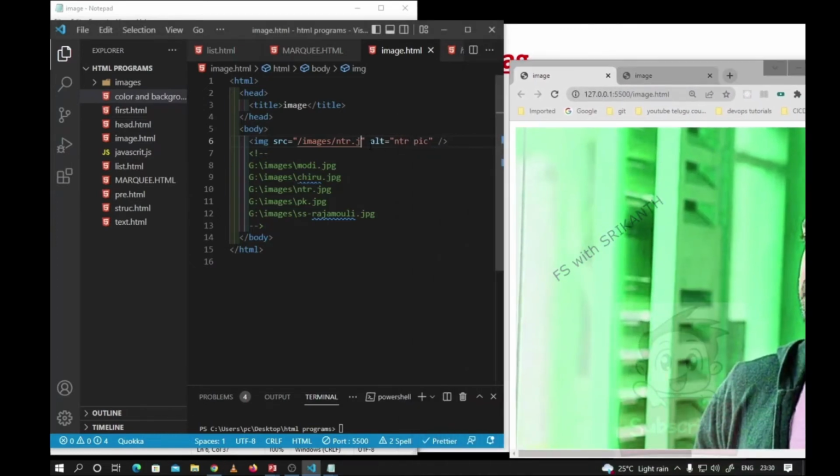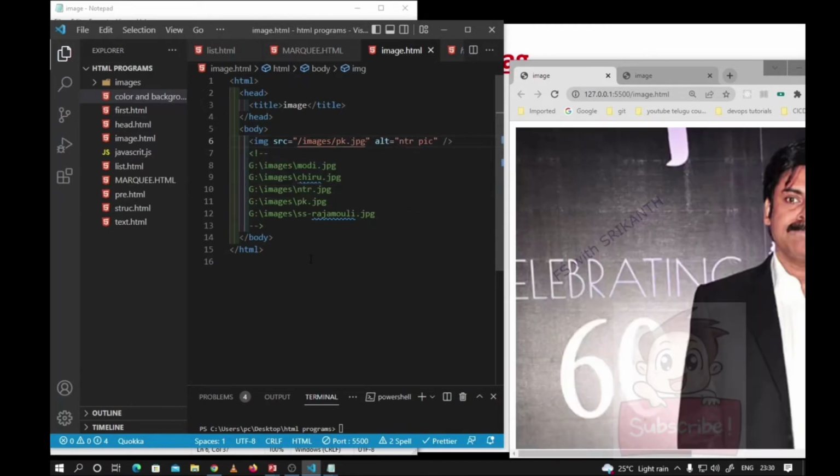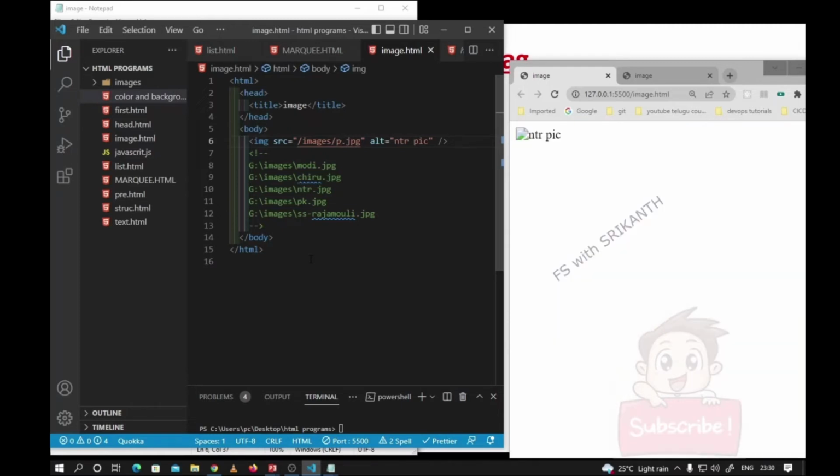And suppose we are using any image like the PK photo, and you observe here, when we are placing a wrong path, this information is provided, right? This information is what we are placing here, the NTR pic. So suppose here I am placing it, the image is loading.